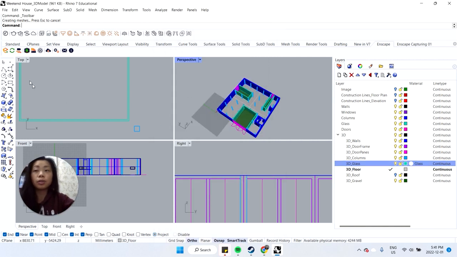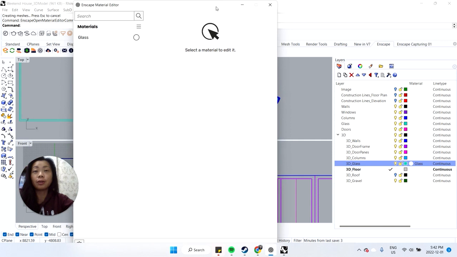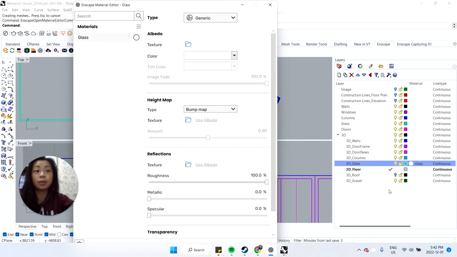And then what you would do is go to this button right here to tune materials in the project. It should pull up, just give it one moment as my computer thinks. Alright, there you go. So we have glass, so we made it right here. Now we can pull it up in the Enscape material editor.